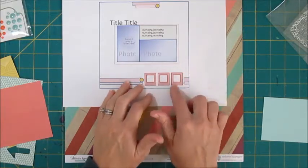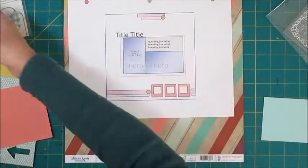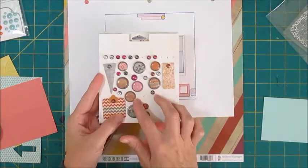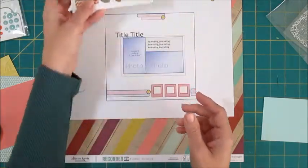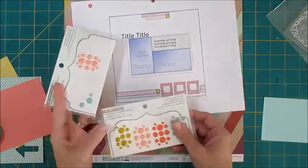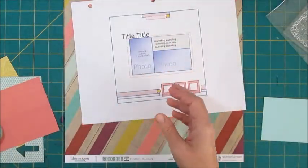It can be anything that I want to put in this embellishment group, and of course I have an opportunity for some brads. So I had some brads from before that I think I used one out of, so I may use a couple more of those out of that set. I also used some of these enamel dots. I'm not quite sure how I'm going to work enamel dots into this. I may or may not do that.